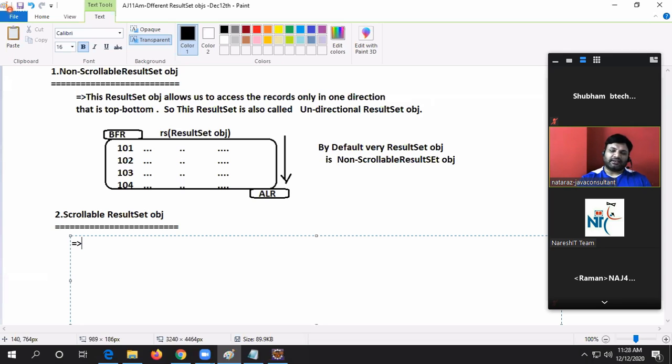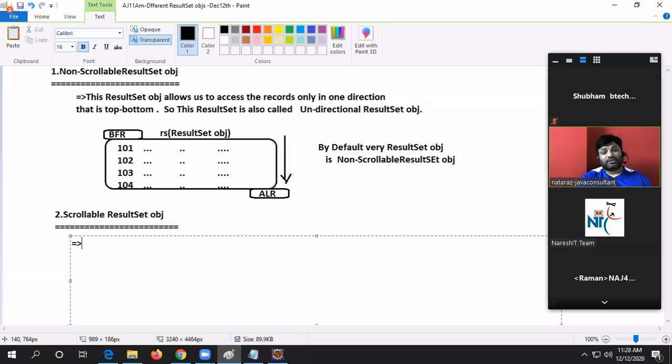You can access any record from any location. We can move the cursor in the result set object in any direction. So that is called a scrollable result set object.